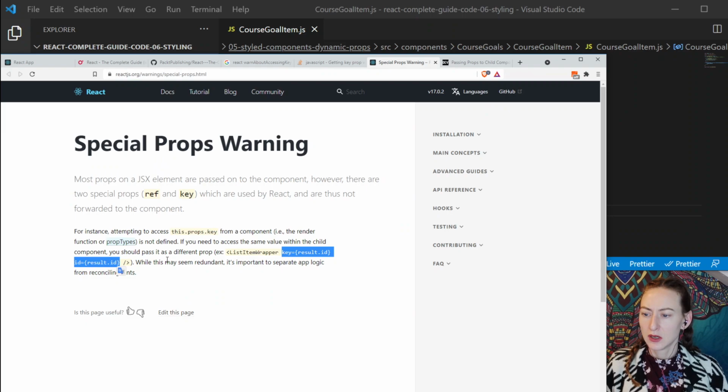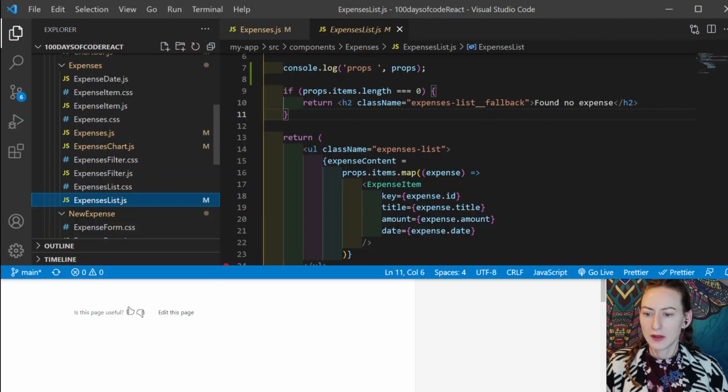While this may seem redundant, it's important to separate app logic from reconciling tips. So I think we should have a key and an ID being passed in instead of just the key, and then maybe that will go away. So let's try that, key and ID, expense.id, and now are we looking any better?